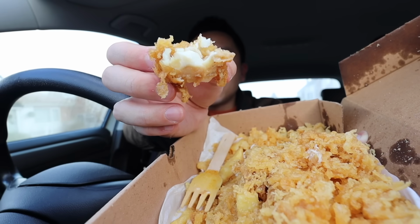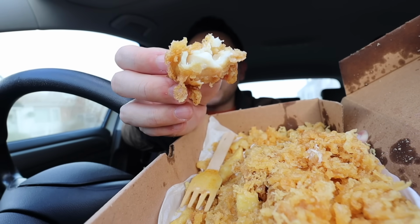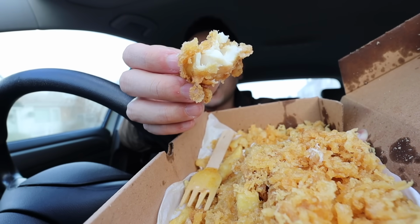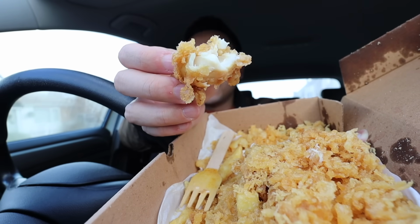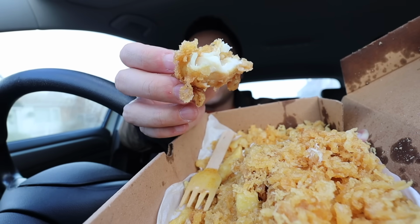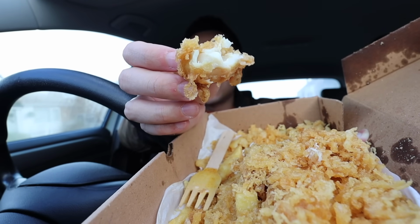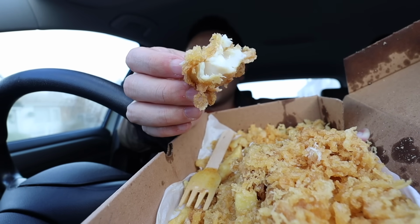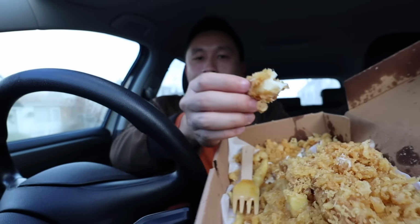This is fantastic. So you bite into that, you get the crispy batter, and it's a really light batter that you get from here. It's not a heavy one. The fish on the inside is soft, flaky. It's haddock that they're using, so you get that flavour coming through. The scraps just add that extra bit of crunchiness. This is amazing.